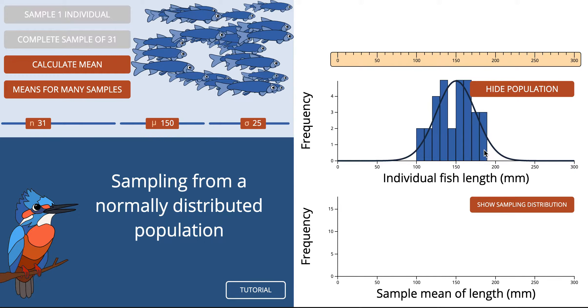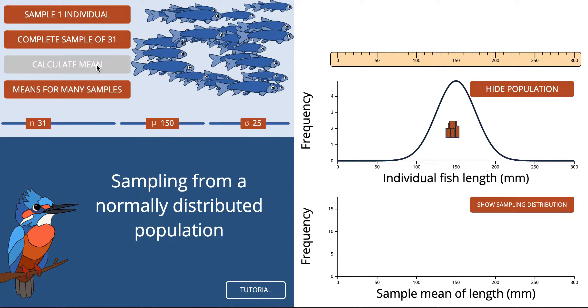But can you see we chose a few small fish, we chose a few big fish, but really all we're interested in now is for those 31 fish, what was the actual average, the mean for those 31 fish? So now watch what happens here. And can you see that the mean of those 31 fish was actually very close to the mean of the entire population?